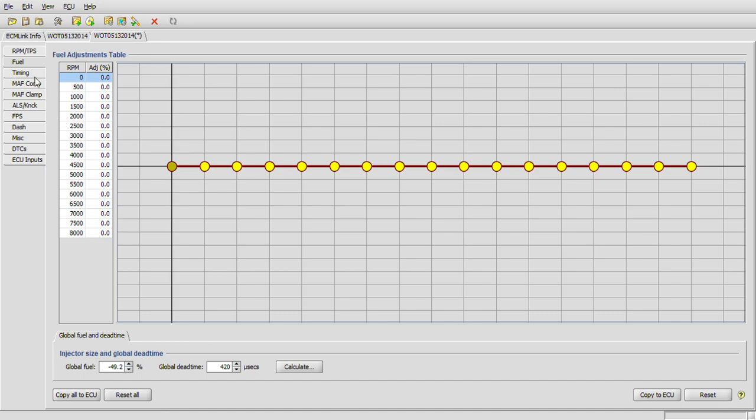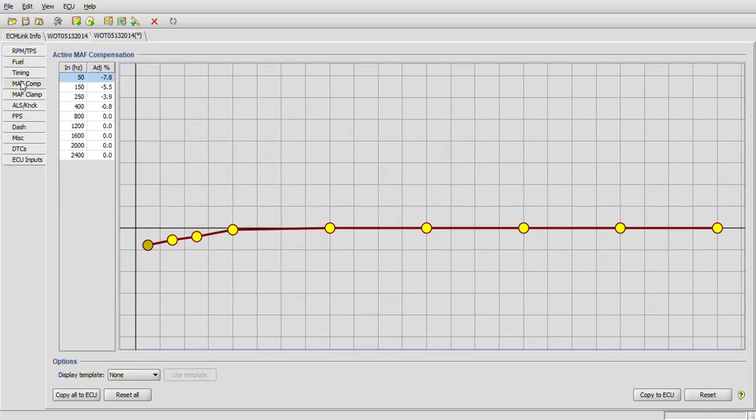Basically, all you're using in V1 and V2 to make any adjustments is the fuel sliders, and these are all used for open loop. These aren't used for closed loop. Even though I know the RPMs go down very low here, you're not really going to be using these. More than likely you'll just keep them zeroed out until you get to the upper end.